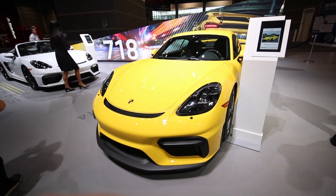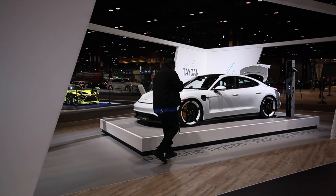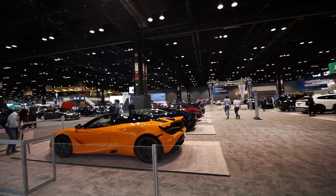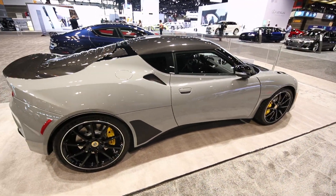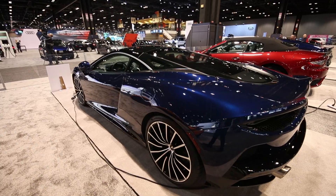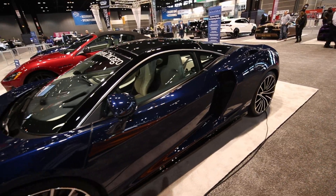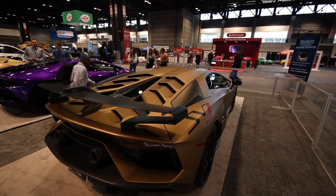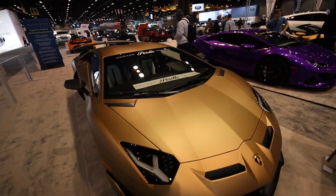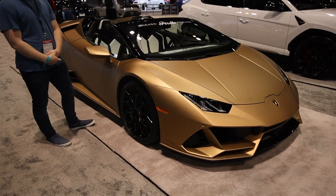So we got the two Caymans here. This is the brand new GT4, and then this one is the 718 Spyder. This right here is their new electric car that Papa is madly in love with. And then here we got all of our supercars. Look at this Lotus, fully carboned out. The rear end is really thick — I love the rear end of this car. The side is amazing, almost like an Aventador with that huge air intake. 720S Spyder. A SBJ Aventador in matte bronze or matte gold. The new Huracan Evo in a pretty sick purple color, and here we got the Evo in gold — beautiful gold matte paint.